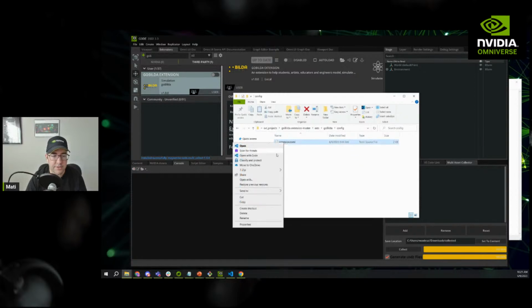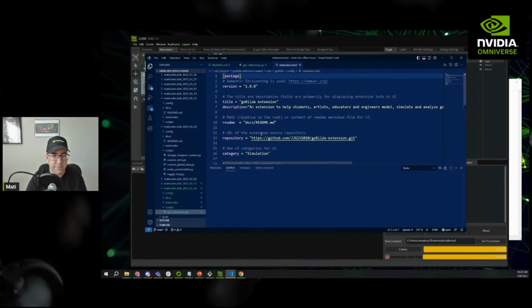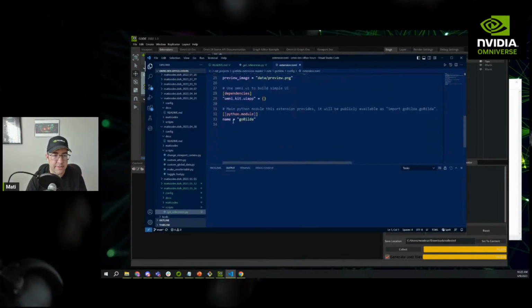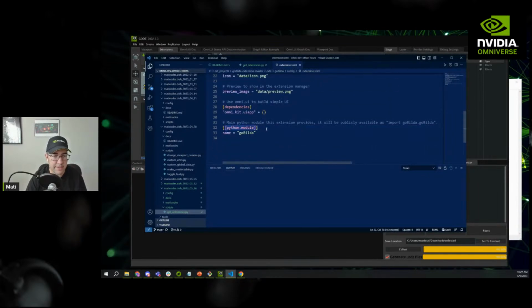So where that issue comes up is when Kit reads this extension, it's going to read this extension toml, and it's going to get down here and it's going to find this Python module, and here is where we're saying, hey, when this extension is read and loaded, go ahead and import this module. And this module doesn't exist.